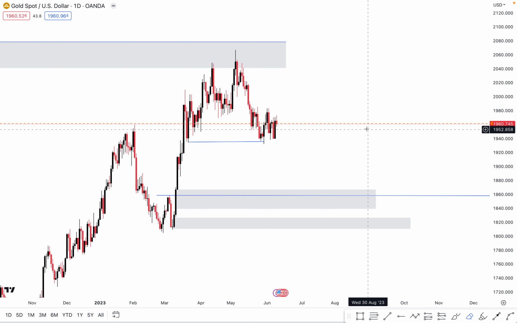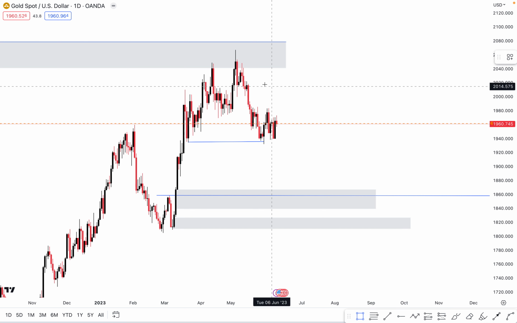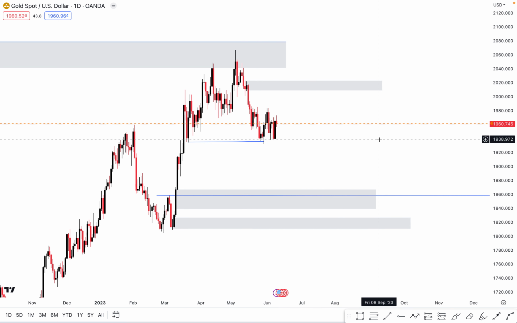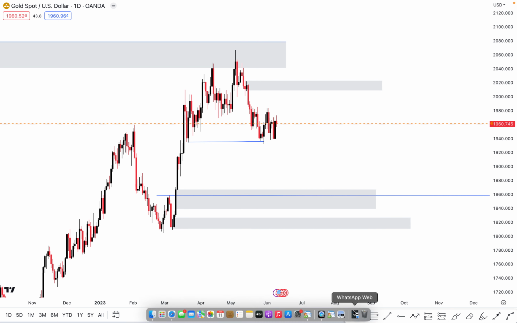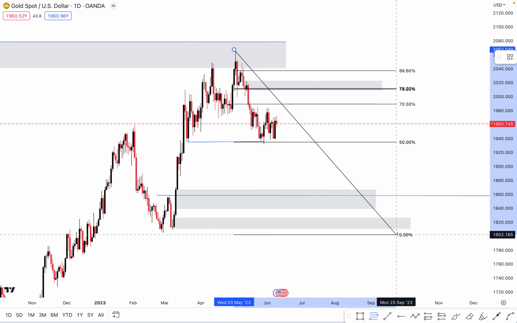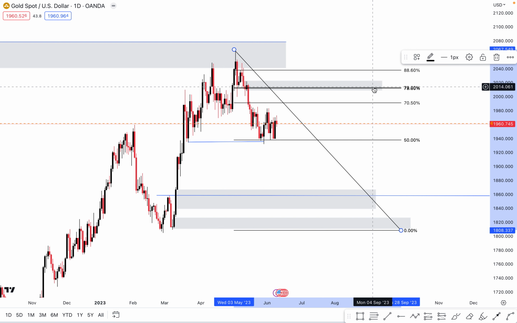So now, what do we have here again? That's on the 1 day. We have this fair value gap. You see, price might come up here. Or what do we have? What can we say? We can take from our swing low, our swing high to our swing low. You see where I marked is my golden zone. So I don't need to overuse the Fibonacci level. I just need to see a fair value gap keeping at that level.